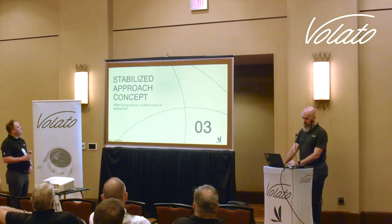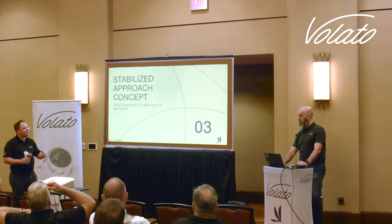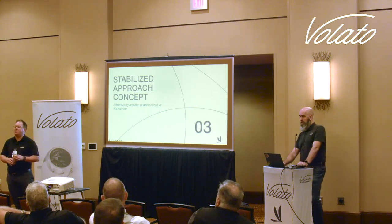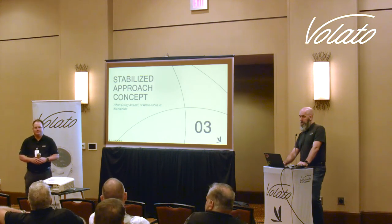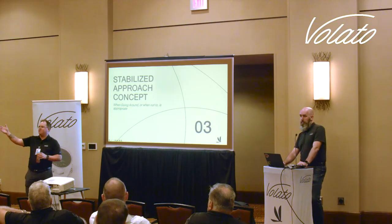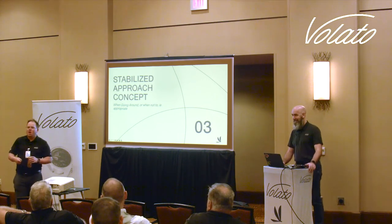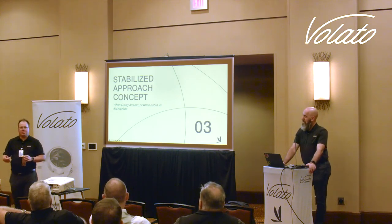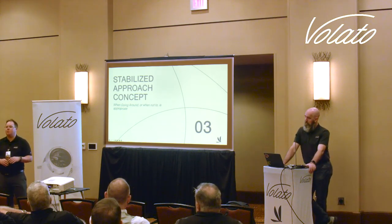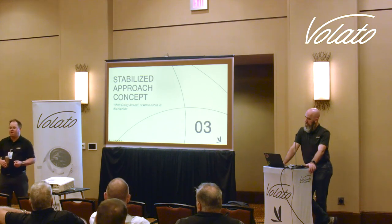Stabilized approach concept. When going around or when not to is appropriate. Before we get into this, head back real quick. Can anybody in here think of a time where going around is actually unsafe compared to landing? Terrain. Aspen. Anybody? Well, you're going to land. No more fuel. How about there's a level 5 precipitation cell 3 miles off the end of the runway? Wind shear? Okay. There's several examples when going around isn't the safest option. That's where it becomes incumbent on the pilot in command to make that call.